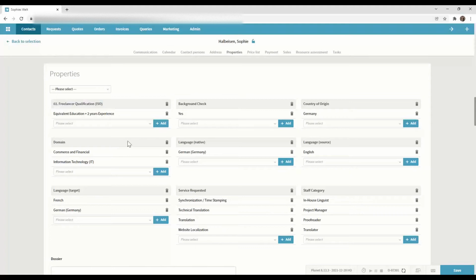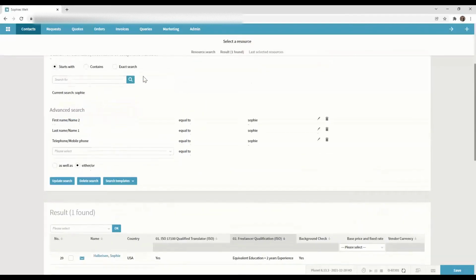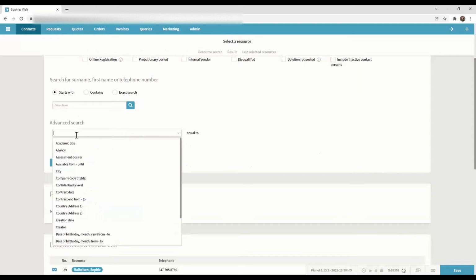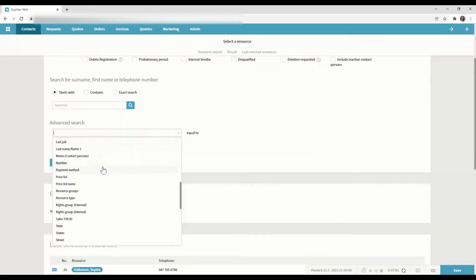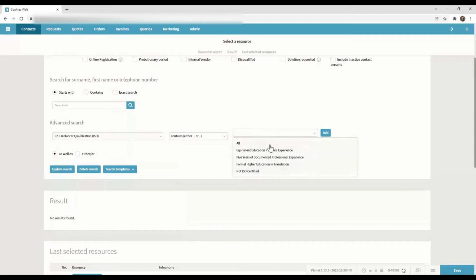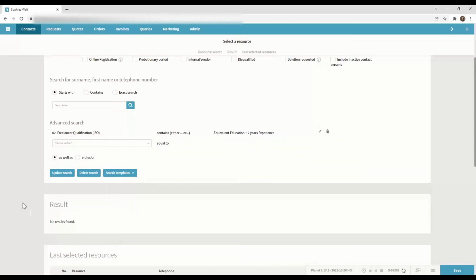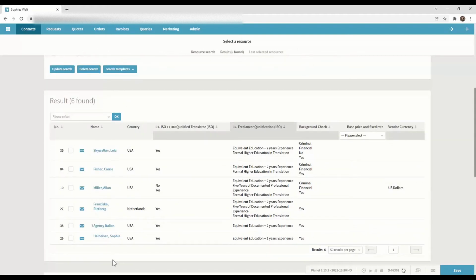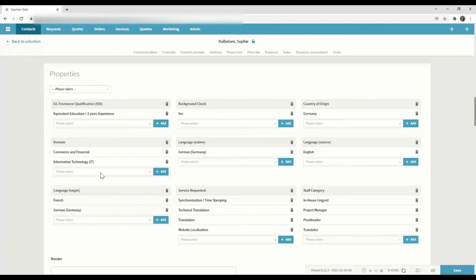That makes Sophie qualified. If I'm using that as a search filter, I can do that in my vendor search here. So I can, for example, if I delete the search, use that exact filter here as a search filter, and then look for all of my vendors with that education type, and then find everybody who is tagged with it, which in my case is me.